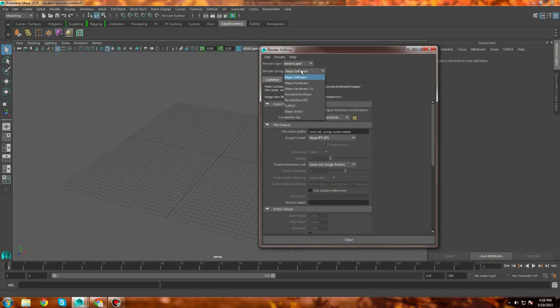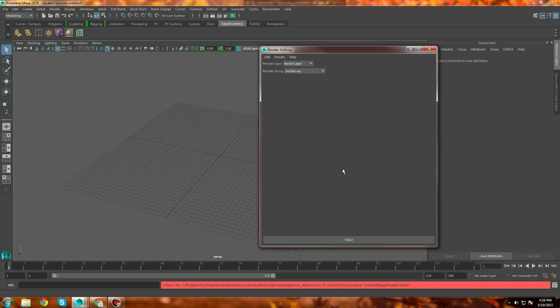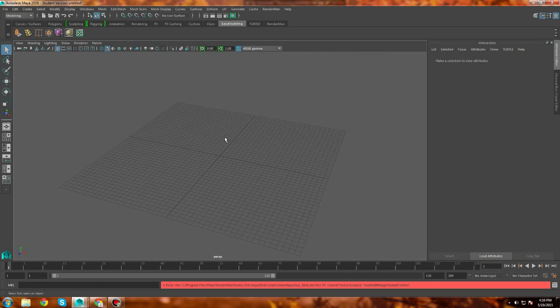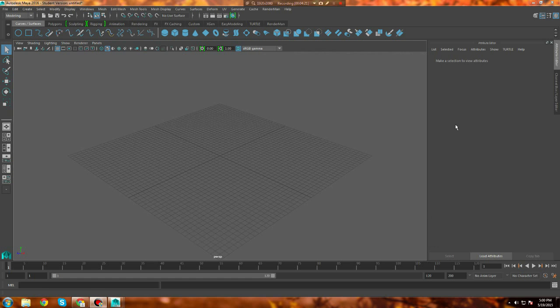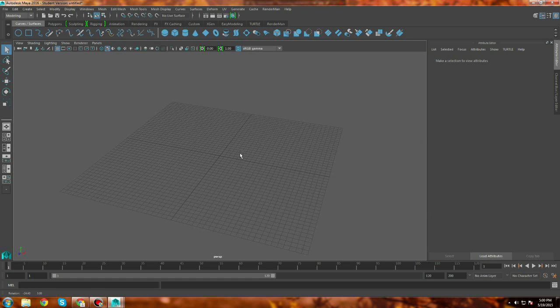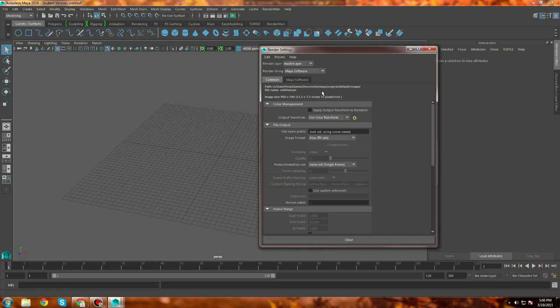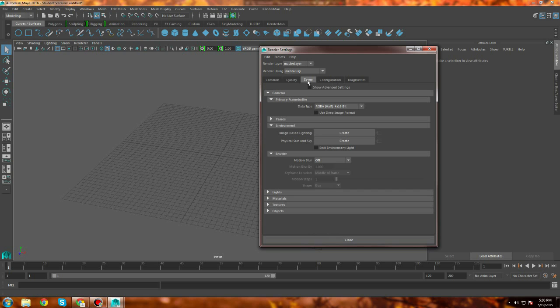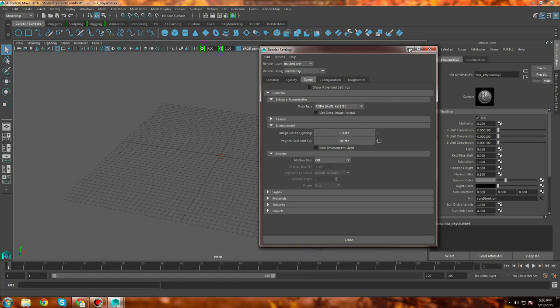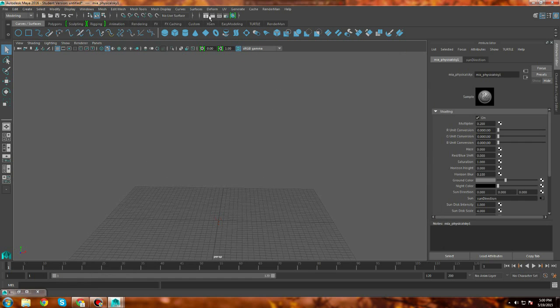What you can do now is go over here and you'll see Mental Ray down here. So click Mental Ray, and I have to restart my Maya right now, as I see. So let's do that really quickly. Now Mental Ray should work, so let's go over here, Mental Ray, and it looks different than the last time I used it. Okay, then create a physical sun and sky to make a test render.